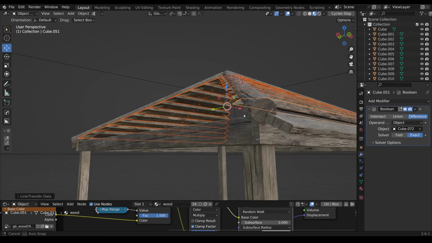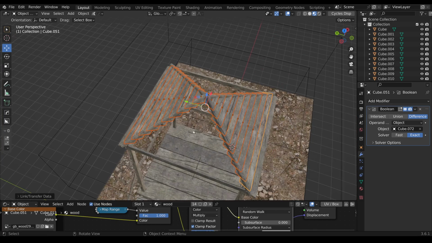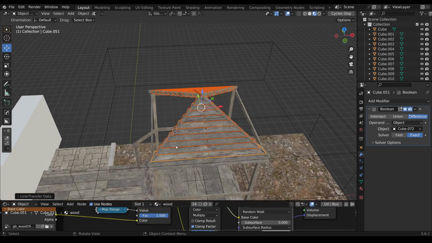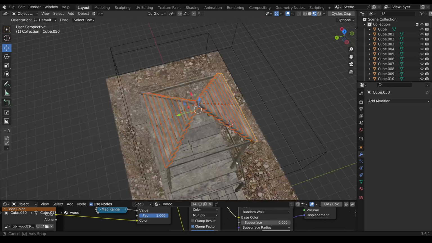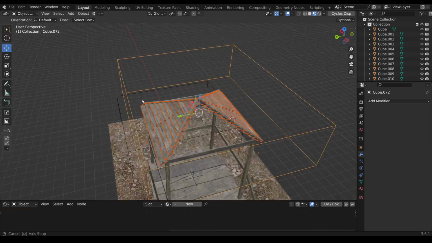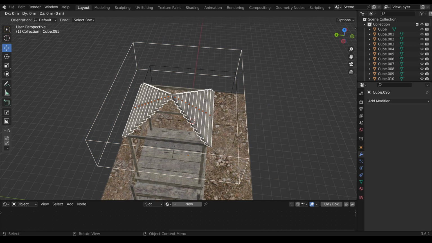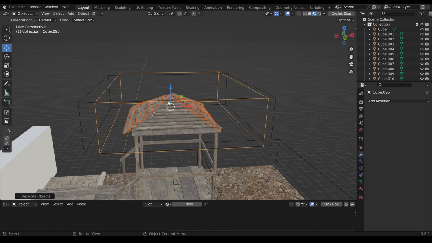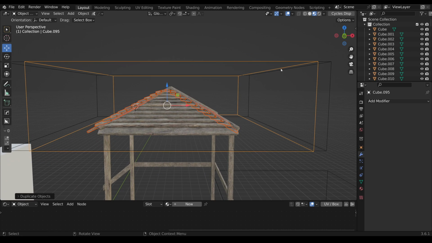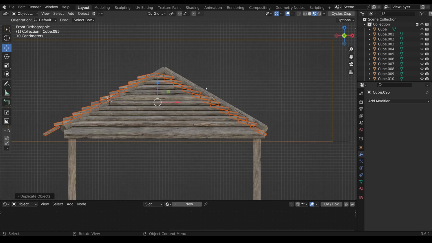We could adjust the Boolean object as I had originally intended, but I assume the next layer of the side roof will cover it. Now let's take these left planks and the Boolean object, duplicate with Shift+D, rotate on Z by 90 degrees. Then we're halfway there. Adjust it to the tip and make sure it fits at the top.